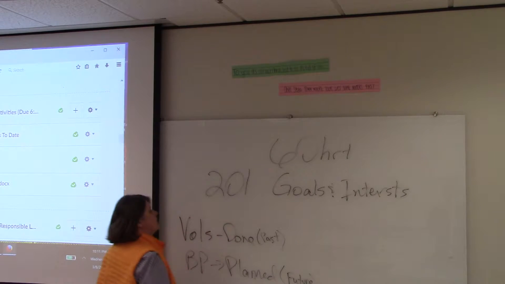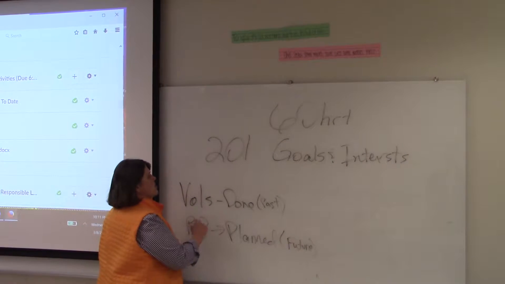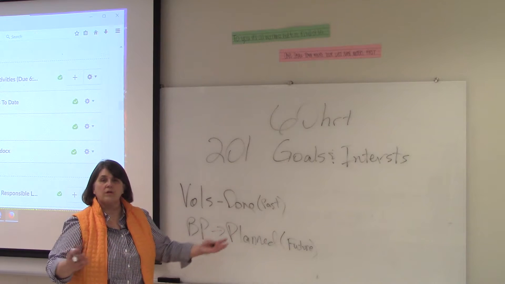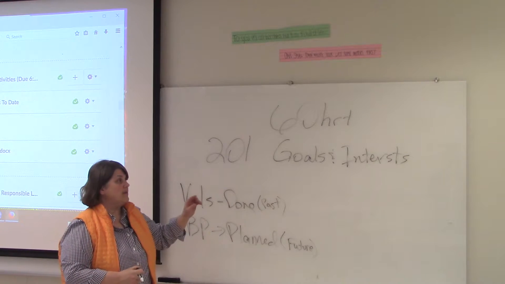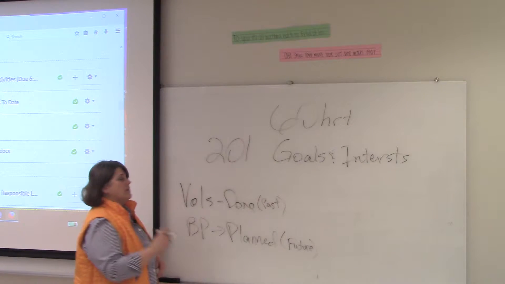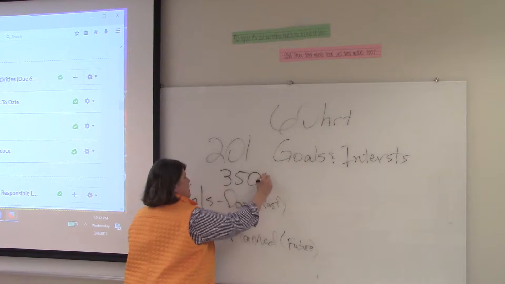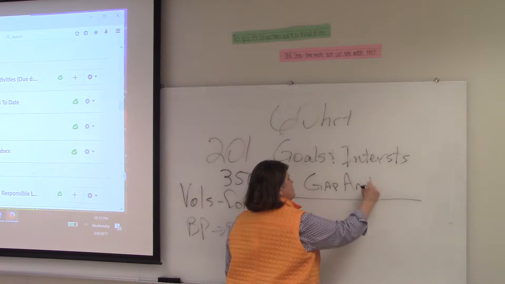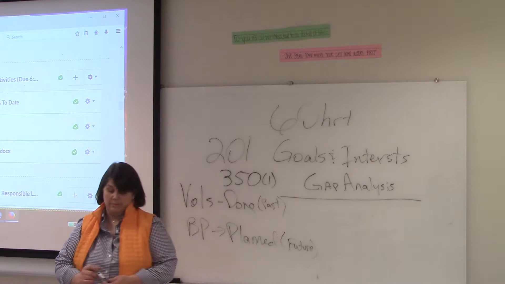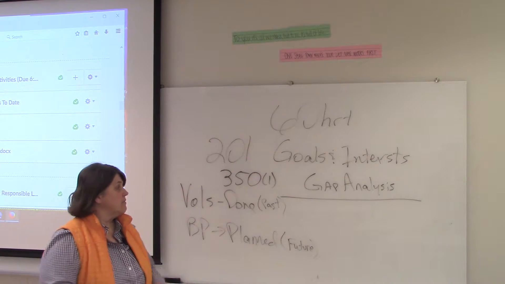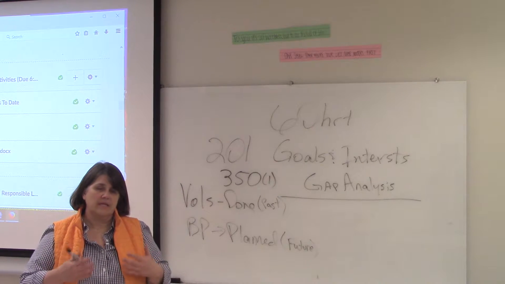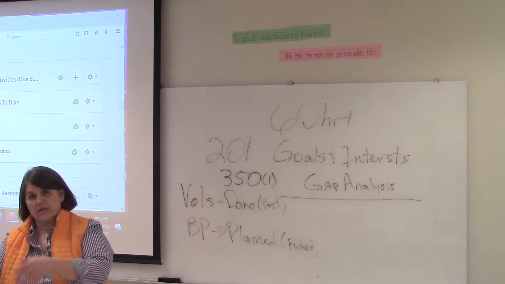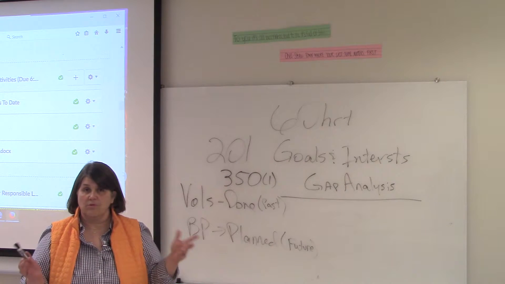The overall goal, in addition to meeting the 60-hour requirement, is to demonstrate that you can improve your leadership skills and show that to anyone aware of what you've done in the minor. Most importantly, you get to be the captain of your own ship for how you develop yourself. The key requirement of this course is the gap analysis. By the time you're taking this course, you should have completed or nearly completed all of the core content. You'll rate yourself on a scale of 1 to 5, and in the notes section explain what that means for you and what you need to do to become the leader you want to be.